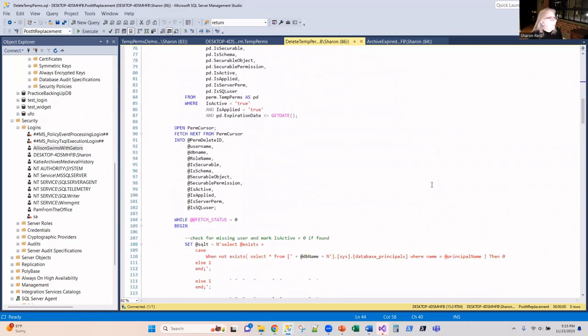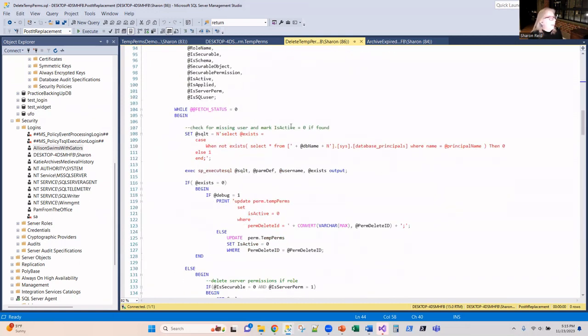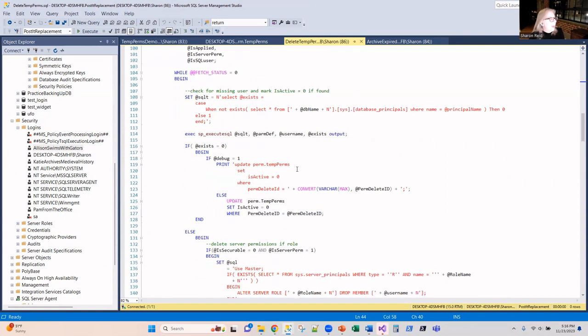Then again, I have a cursor, and each section is commented out like subtitles, from my research paper background. Check for missing user and mark as active as false if found. This is some error handling that I will show you in a little bit, but I wanted to show where that is in the sproc.